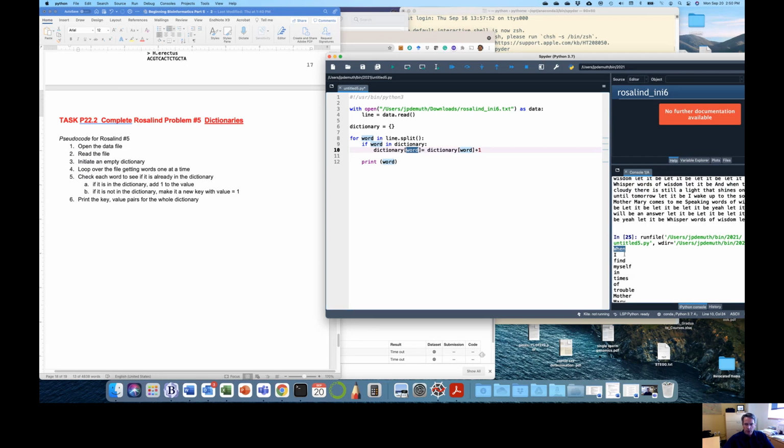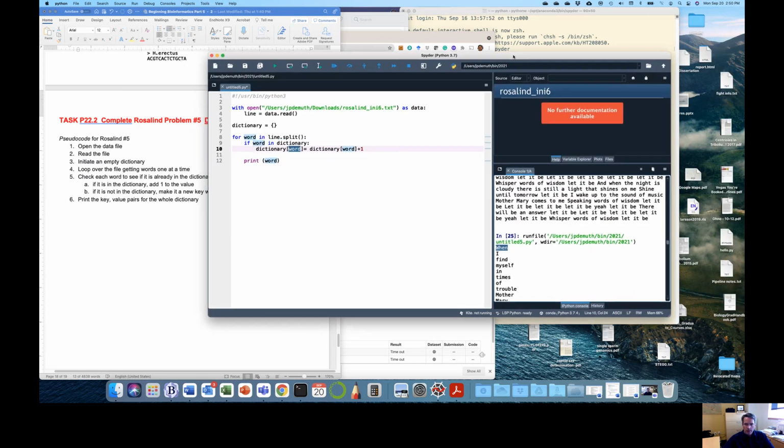The first time through the loop, the value of word is going to be 'when'. If this key is in the dictionary, then whatever value it currently has, and right now we're only on the condition that it's already in the dictionary.